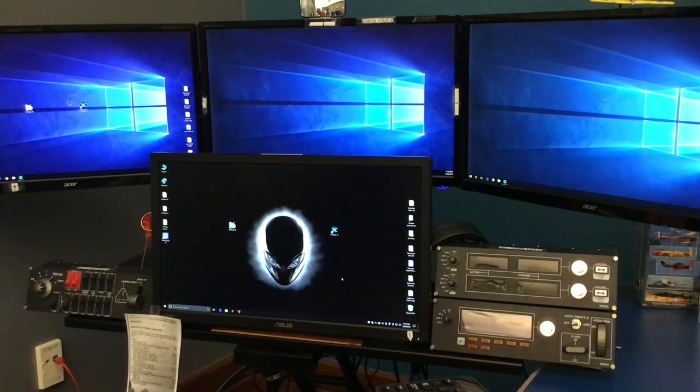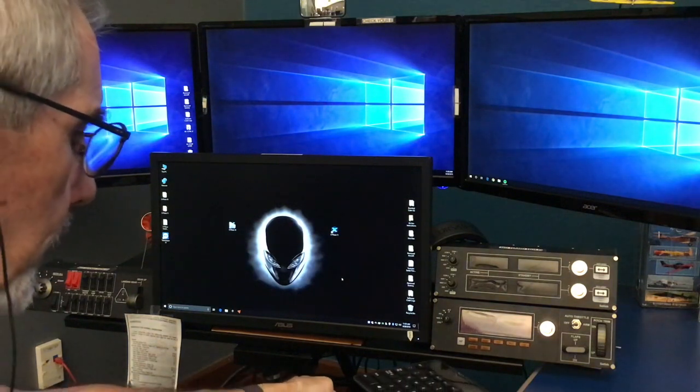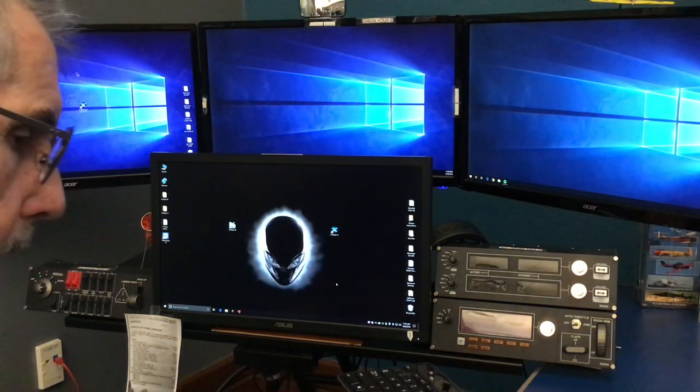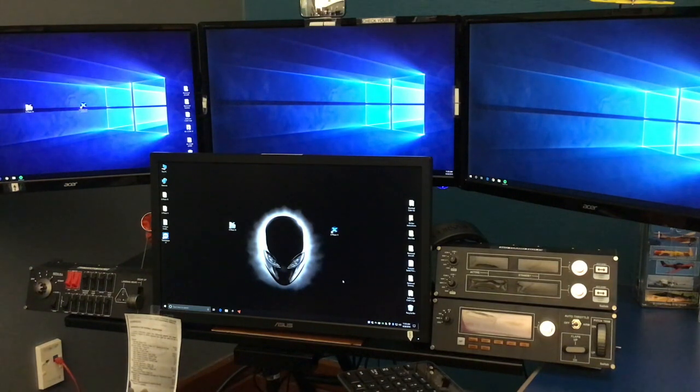Okay, this is going to be take one of my information on how to work the Flight Simulator 11. As you know, I've already logged in, and on the desktop of each computer, the three-screen computer is the scenery, and you'll notice there's an X-Plane 10 icon and an X-Plane 11 icon. The same thing is true on the panel computer, which has an X-Plane 10 and X-Plane 11.